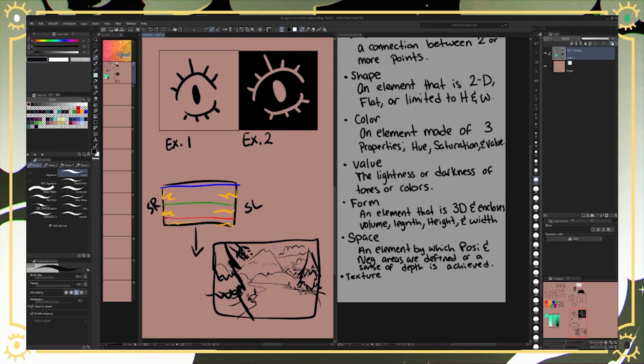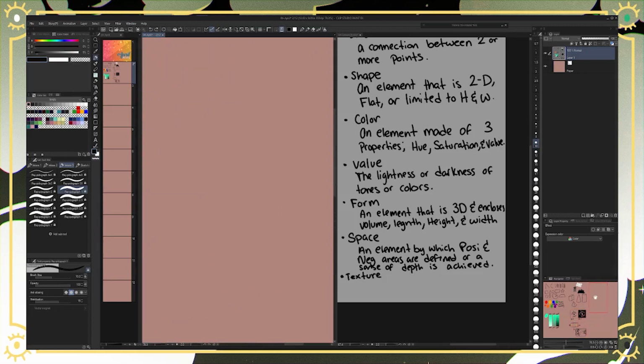Alright, I've rambled on about that for far too long. Let's move on to our very last topic, which is texture. Texture is something that a lot of people just decide, nope, don't want to do it. I personally just say, screw it, I want to deal with texture all the time. Because sometimes it's too much. Sometimes it just feels tedious and you don't want to do it. So, the definition of texture is an element that refers to the way things feel or look as if they might feel if touched.